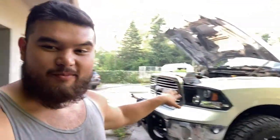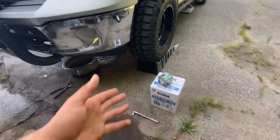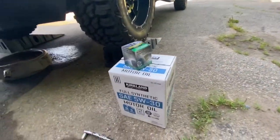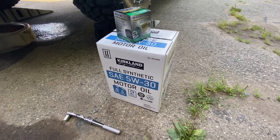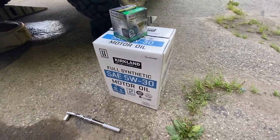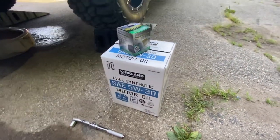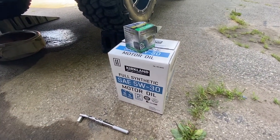But yeah, in today's video, let's focus on the Ram right now. All right, guys, what we will be needing for this process, I've got some oil here. Factory does recommend that we use 5W20. However, I've been using 5W30s for the life of the vehicle. If your truck is still under warranty, I'd recommend still using the 5W20. However, I'm out of warranty and I just have 5W30.